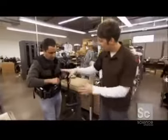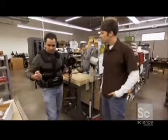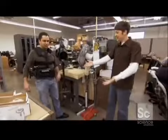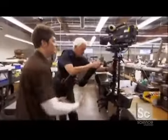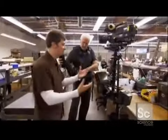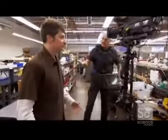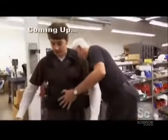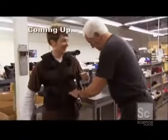The Steadicam Pilot is so lightweight that the operator forgets he has it on — it's just an extra cyborg arm hanging there. Now that the host has seen how it all works and watched Garrett and Charles play around with it, it's time to try it himself. There's no crying in Steadicam, and breathing room is overrated.